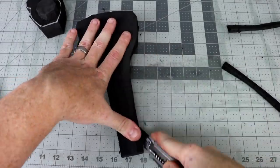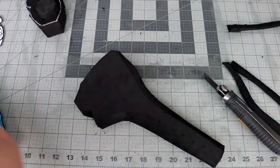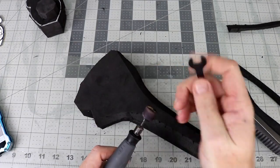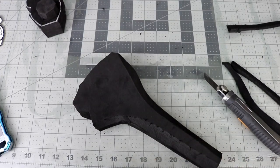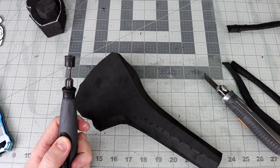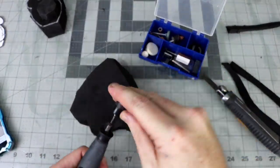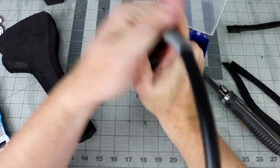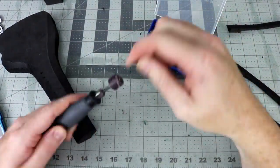So I removed a little bit of the material by carving off the edges. Then using a low grit sanding drum on my Dremel, I sand away slowly at the claw, looking at my reference image frequently to get it into the shape I want. Make sure you wear a respirator while doing this and work in a well ventilated area. You don't want to breathe in these particles, not good for the old lungs.